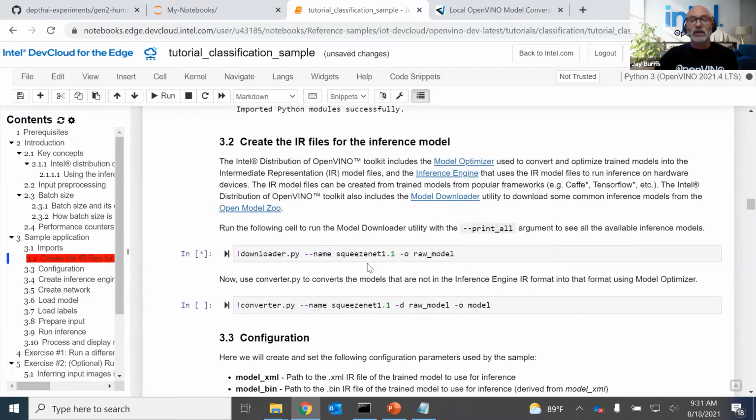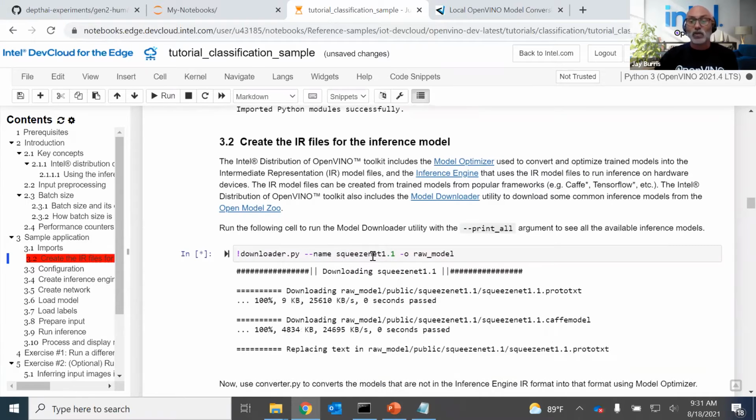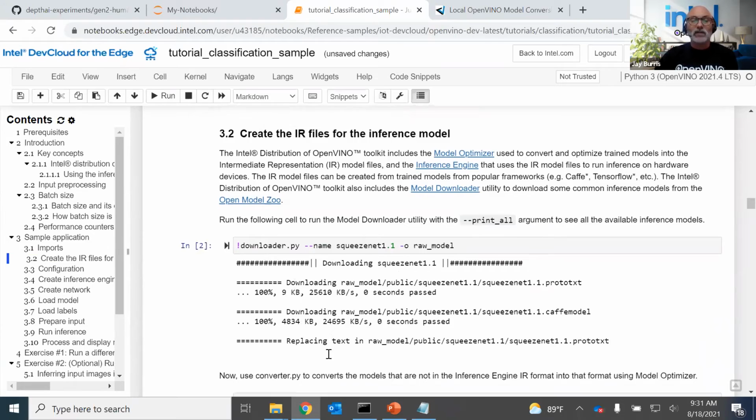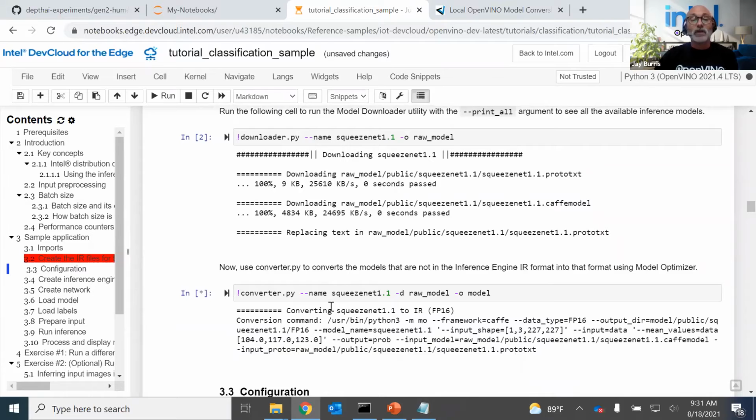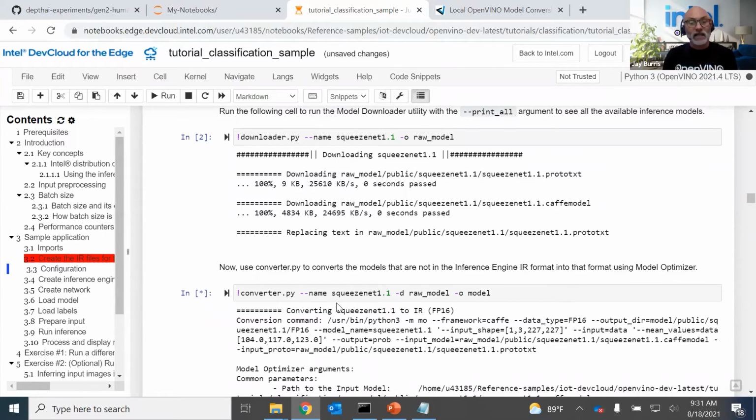Download, in this particular example, it's downloading a model called SqueezeNet 1.1. You can see it's downloading, and then you can also convert. The conversion process is using OpenVINO's model optimizer. So you're model optimizing this SqueezeNet 1.1 model to output the intermediate representation files, the .bin and the .xml.